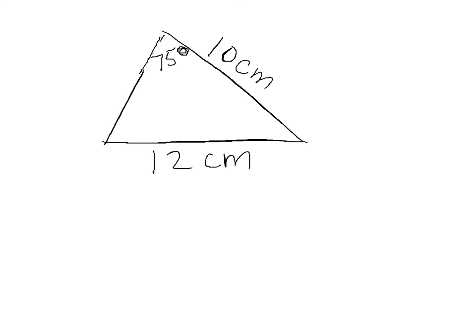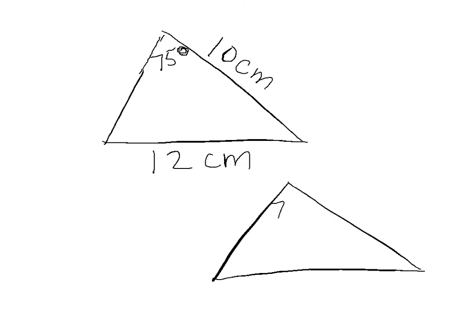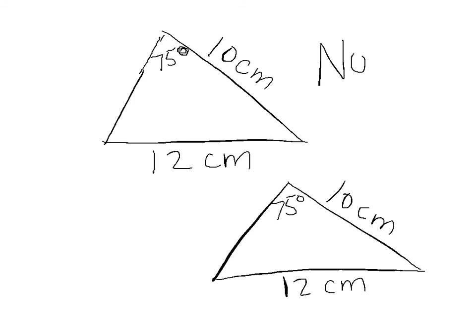Here's another example. So if there were another triangle with these same dimensions, would they have to be congruent for sure? And none of the congruence theorems are demonstrated here. So you would just say, no, these aren't necessarily congruent, and you don't need to name any theorem or anything like that.